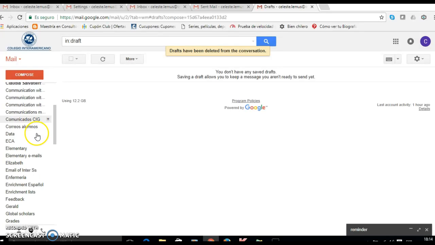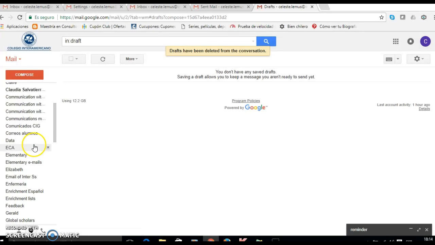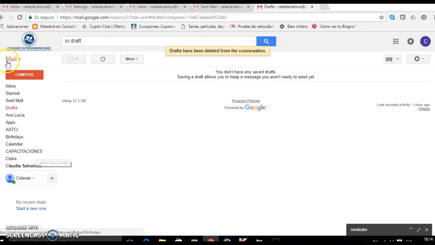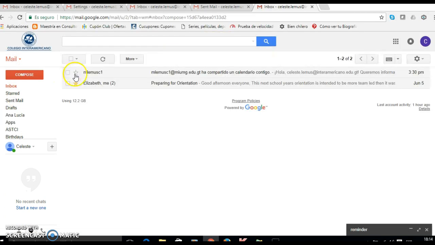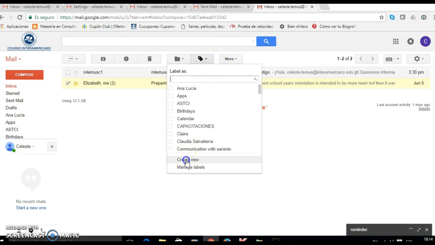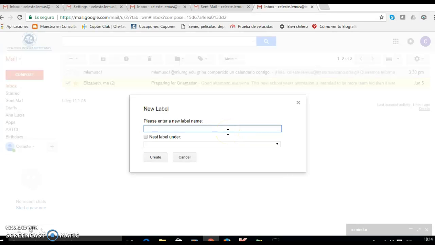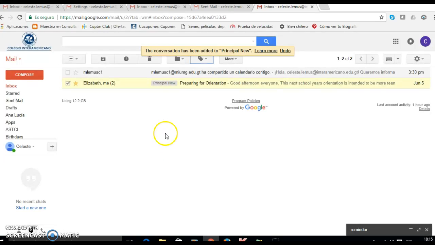Later, if you observe, I have a long list of labels. You are able to create your own labels right here. Immediately when you select one of the emails somebody else has sent you, what do you do? You click on Labels, and then you click here where it says Create New. You can decide the name of this label and simply click on Create.